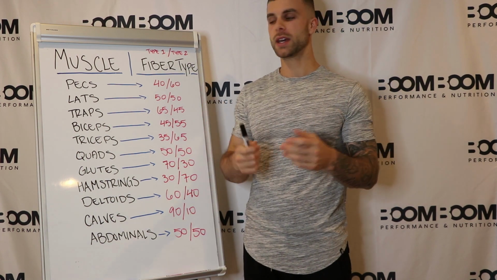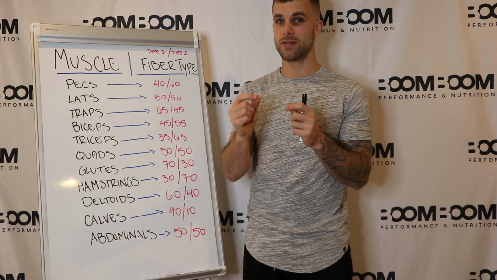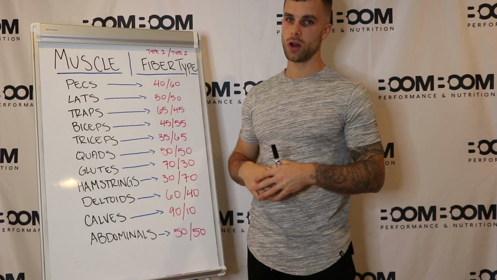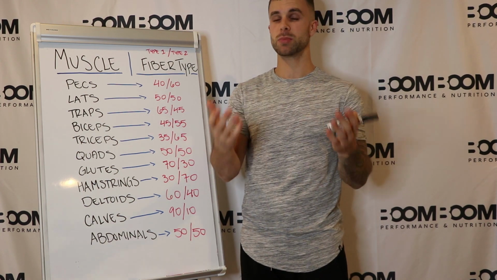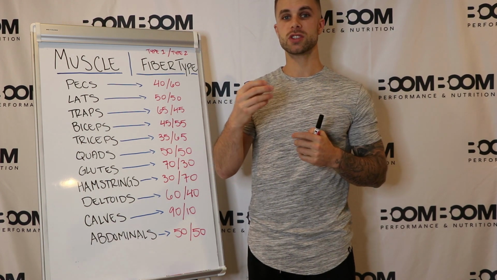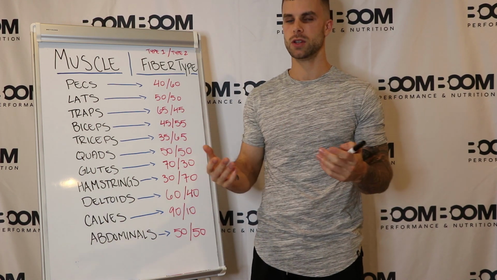We're doing both because every single muscle is going to be split almost evenly. All the main muscles we're trying to grow are going to be split pretty evenly. So you're going to get more benefit out of actually splitting up your training both ways versus only doing type 2 dominant stuff, because the hamstrings are predominantly type 2.